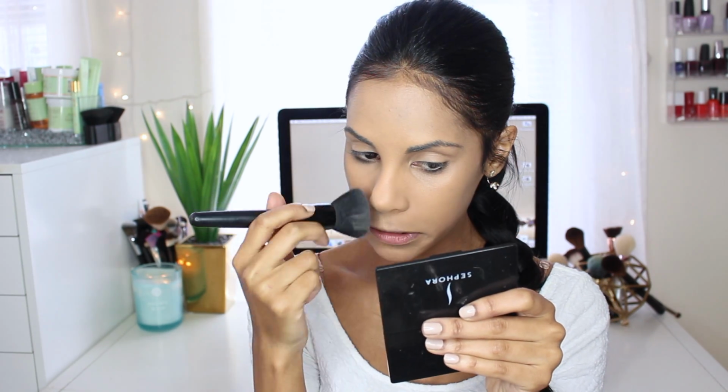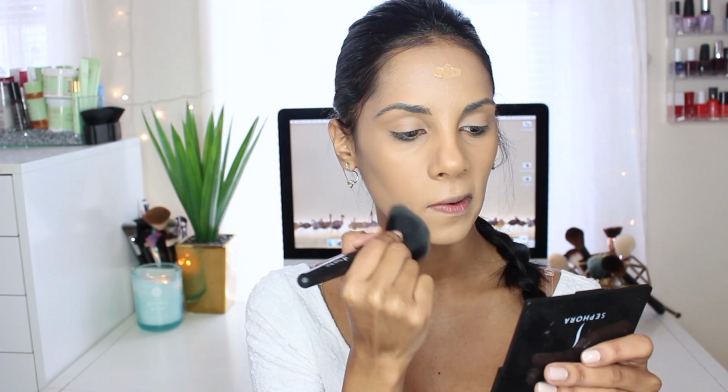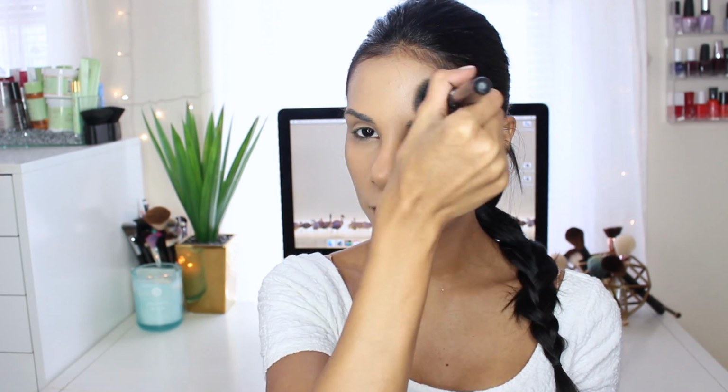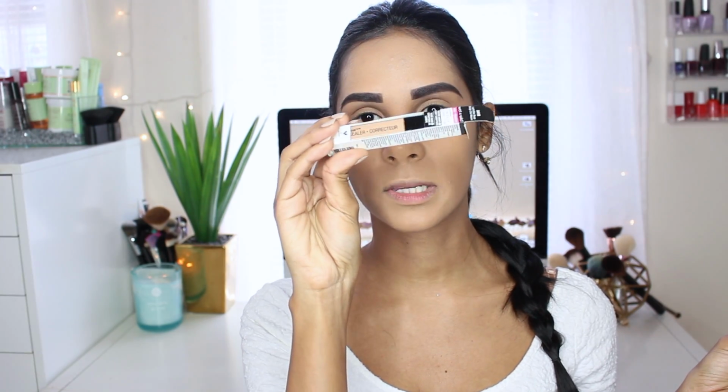Alright, so far so good. I feel like I'm going to apply just a little bit more. Yeah, I definitely prefer the brush over that applicator for sure. And it feels really smooth on my skin for some reason. Alright, so I just finished my brows. I probably look like Mona Lisa right now, but I'm moving on to concealer.